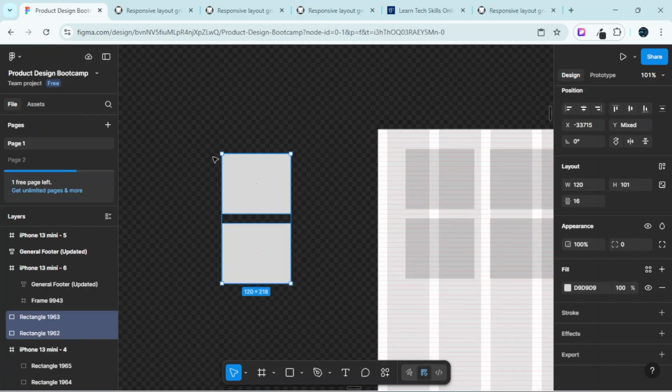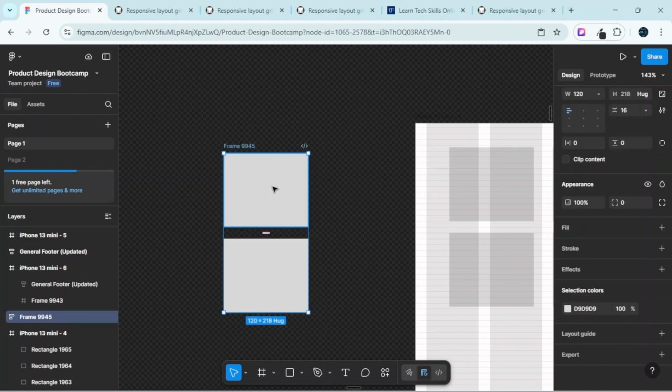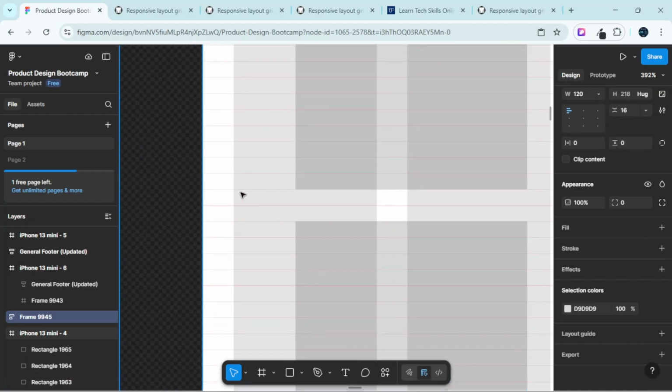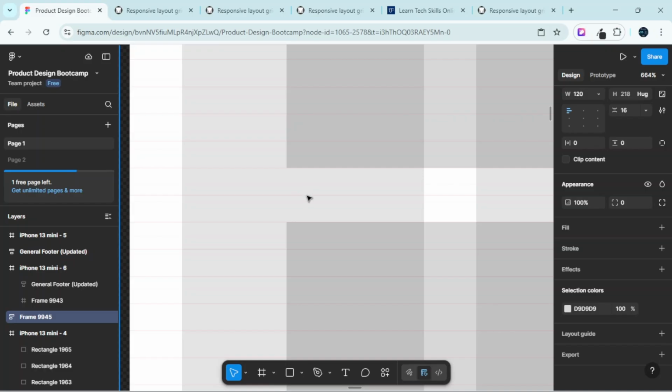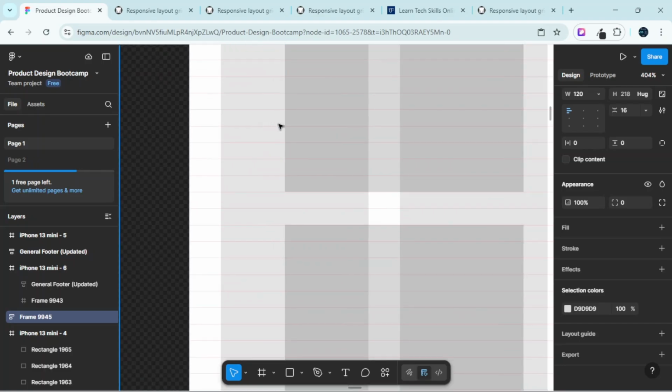All right. Now that they are both selected in the same distance that I got them from my frame, I could click on Shift A, put them in an auto layout. Automatically, you can see that the distance between items there is 16 pixels, right, which simply tells me that the distance between successive lines in this case is 8 pixels by 8 pixels. So if I have this space here, that's 8 pixels. If I have this other space here, that's also another 8 pixels, making it 16 pixels, right? So the distance between each of these rows or each of these horizontal lines is 8 pixels.